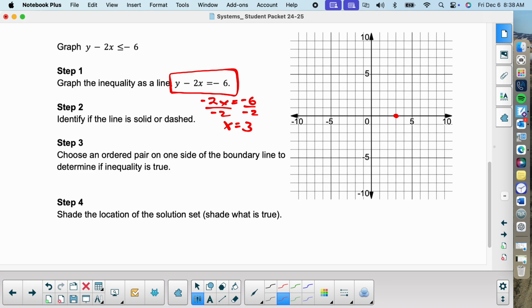Table 3. Now that I showed you how to find the x-intercept, how do we find the y-intercept? Cover up the negative 2x, and then this would sit. Trying to put my hands close, but not cover. Then the y-intercept would become what? Negative 6. You don't even have to solve that one. It just says y equals negative 6 right away. And then once we have those 2 points, that's our line.